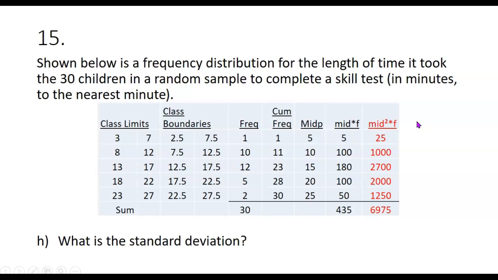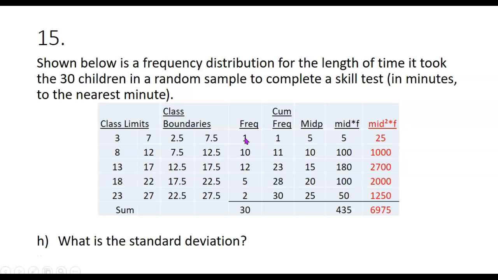And what is the standard deviation? This is kind of complicated. If I ask you this at all, it would be a bonus question. But to calculate the standard deviation for a grouped frequency distribution like this, we need the frequency times midpoint column, and we also need another column for frequency times midpoint squared. And notice it's only the midpoint that gets squared, not the frequency. So that means frequency times midpoint times midpoint.